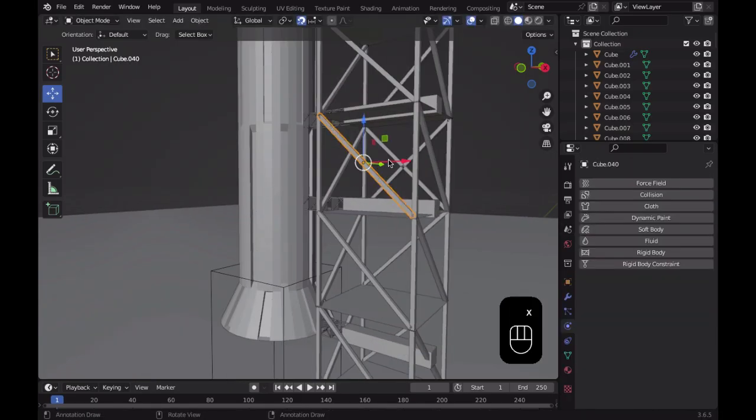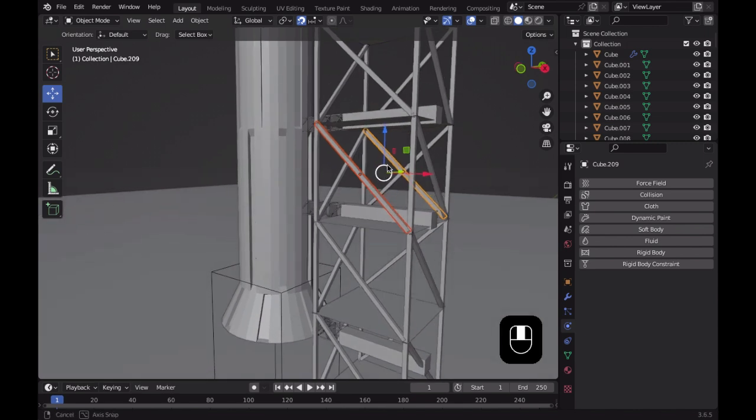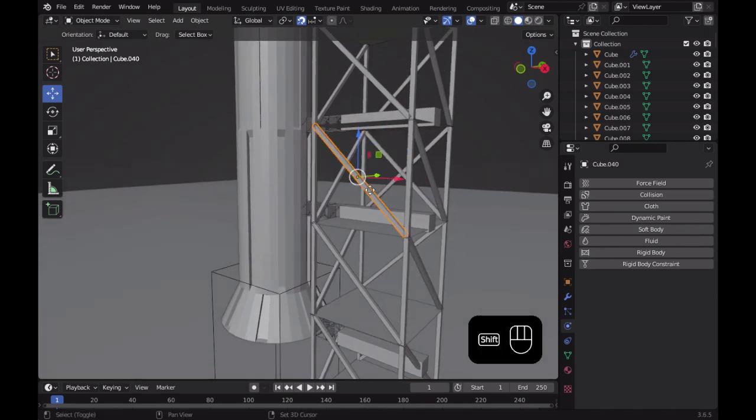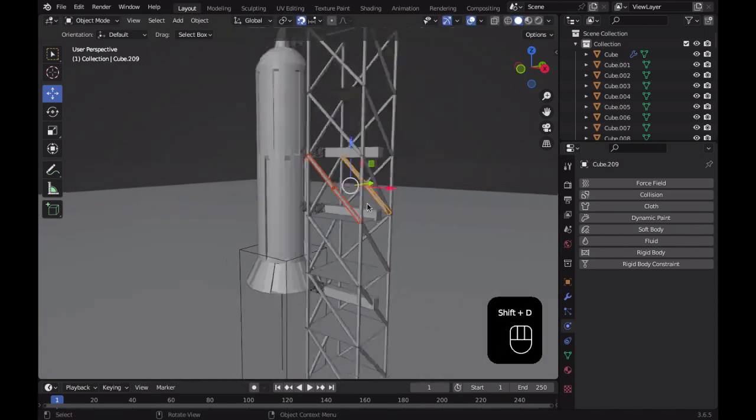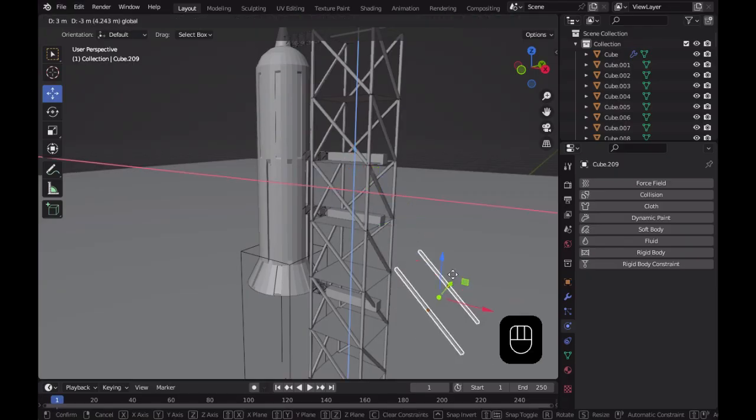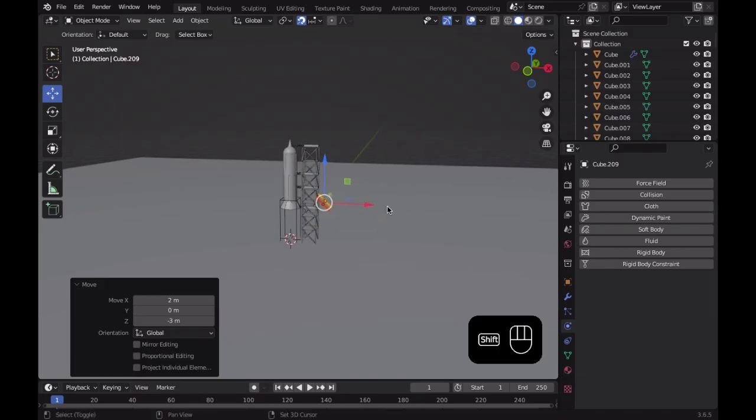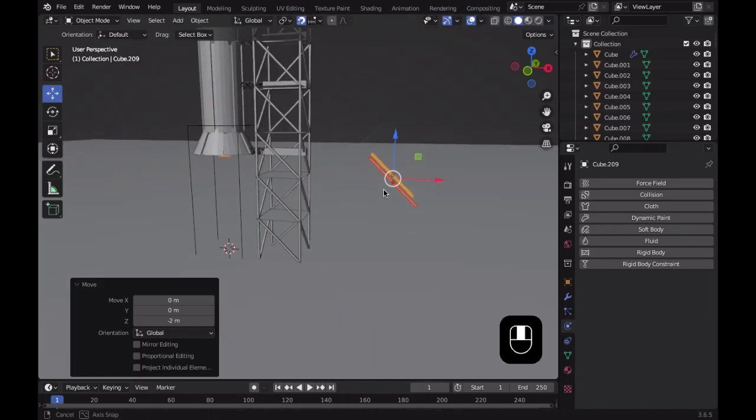No, we click on this and this. Well, this we have to Shift D, and then click on this. Then we move this down like this.